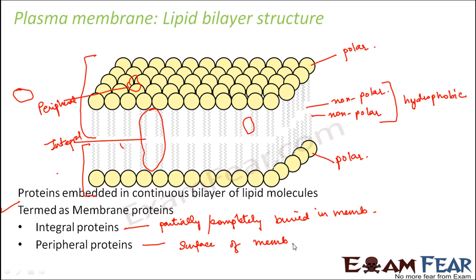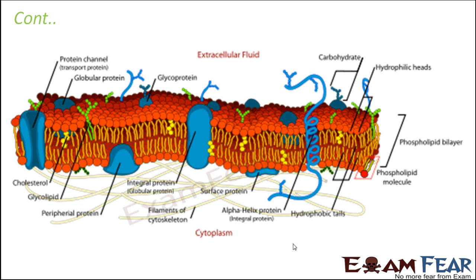So I hope this basic structure is clear now. Two layers of lipids such that the hydrophobic ends of both meet at the center, and proteins are present either inside, called integral proteins, or on the surface, called peripheral proteins. Here it will be more clear — the red balls represent the hydrophilic end of the lipid, and the tail represents the hydrophobic end. This central region is the hydrophobic region, and the outer surfaces are the hydrophilic region. The blue colored structures are all proteins — peripheral proteins on the surface and integral proteins inside.